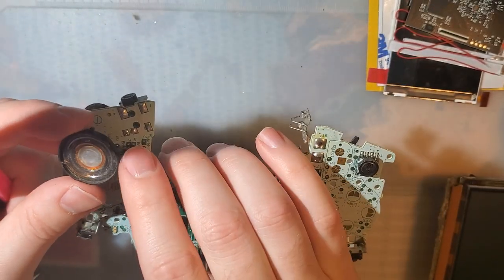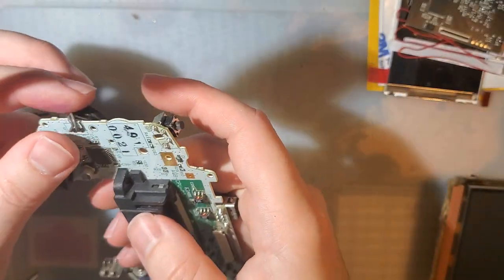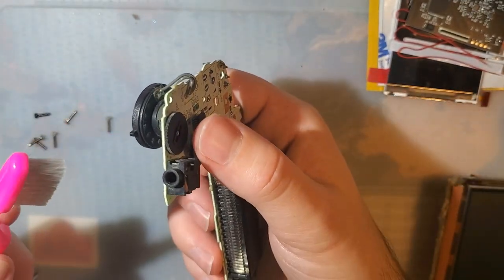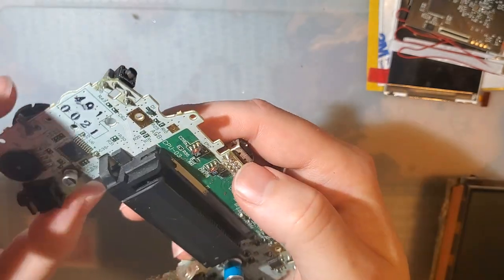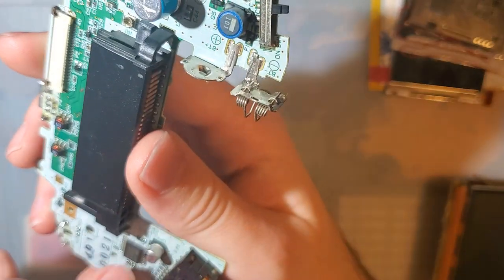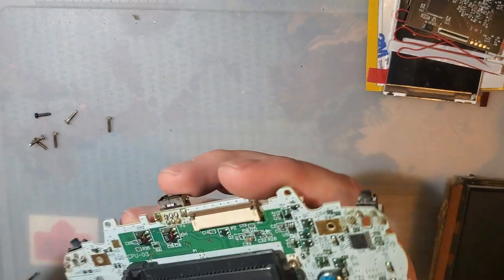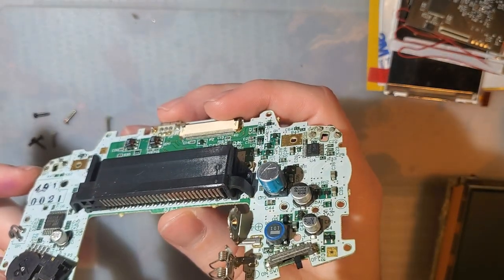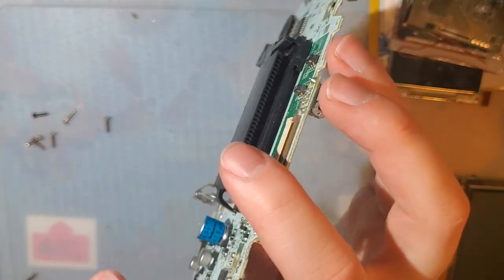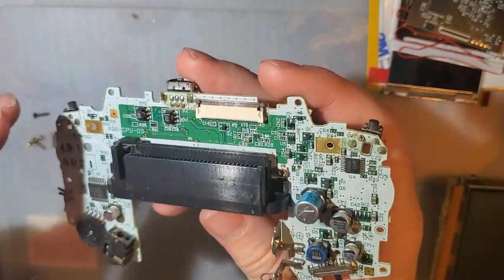So the reason this speaker is as gross as it is, either it got liquid in it, or the caps have gone bad on this Game Boy Advance. Quite frankly, it's probably the caps, so I should definitely replace those, but I'm not going to be doing that today. I don't know if I have the right spec on hand. I don't think I do. 100 uF 4 volt. Man, I've never seen this brand used in a Game Boy Advance on this side. I don't think that's an audio cap though. I'm pretty sure that's just power.